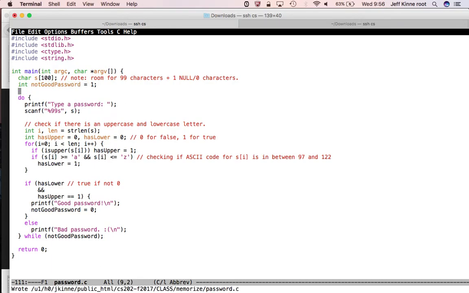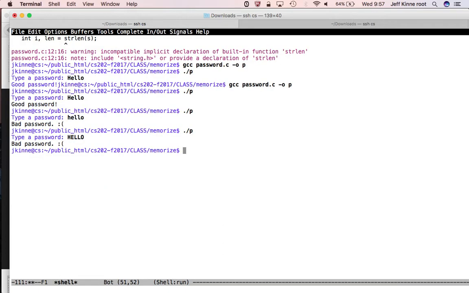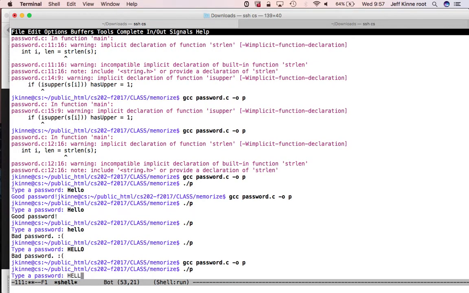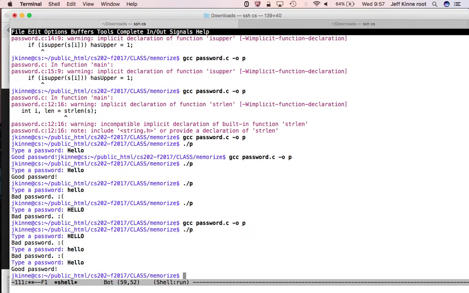Initially I don't yet have a good password. I ask for the password, I check it, then let them know if good. If it is a good password, then I set this to 0, and that should stop the loop. Let's go ahead and try that. It's asking again, and then it stops.